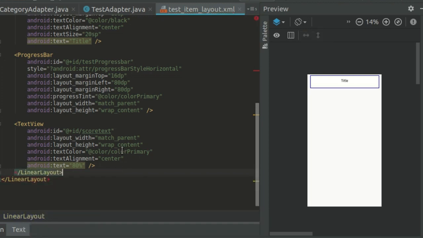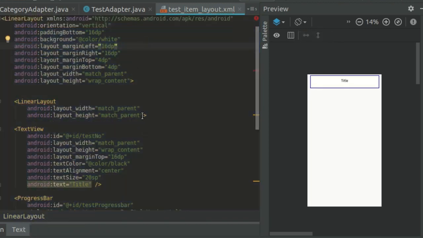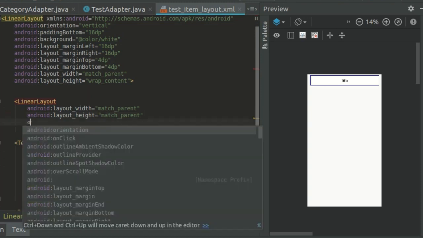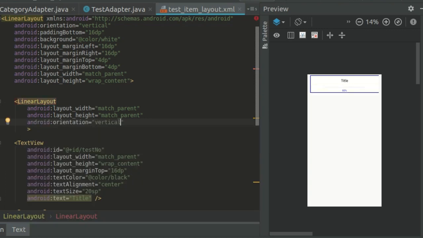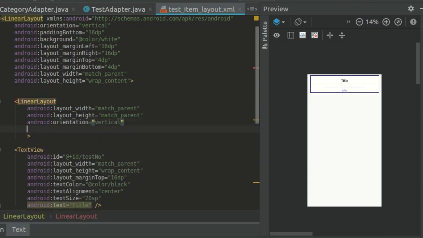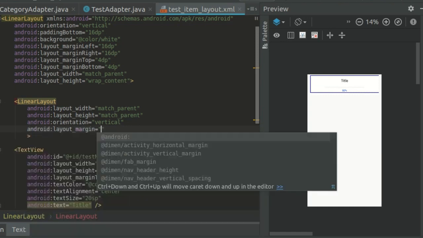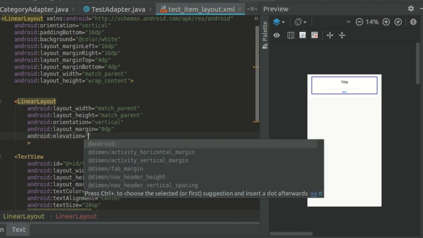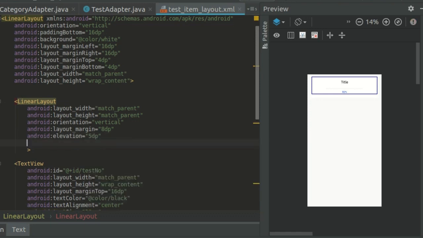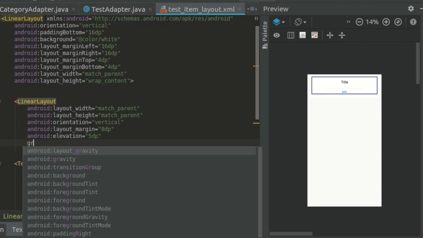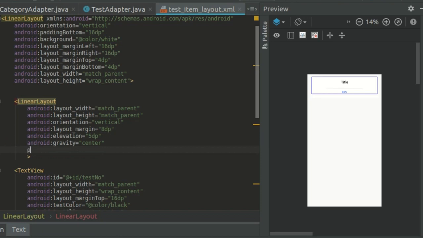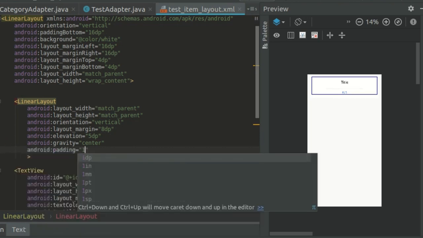Here set its orientation to vertical, and layout margin to 8 dp from all the sides, and here elevation 5 dp, gravity center, and for elevation we need some padding also, so padding 16 dp.